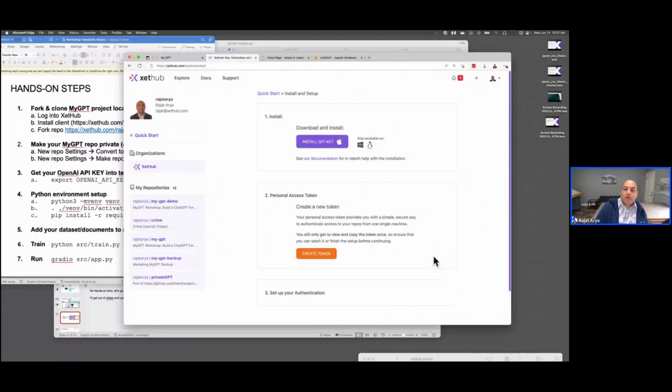What this requires is installing a Git extension on your machine. Depending on what platform you're on, you'll install the appropriate binary, creating a token, and then setting up that token on your machine. So these are all the steps to make sure XetHub works correctly when you're working on a XetHub project. So go ahead and do this step. Hopefully all of you have gotten this done already. This only takes a couple minutes, if even a whole minute. And then I'll move on to starting work on the actual project.